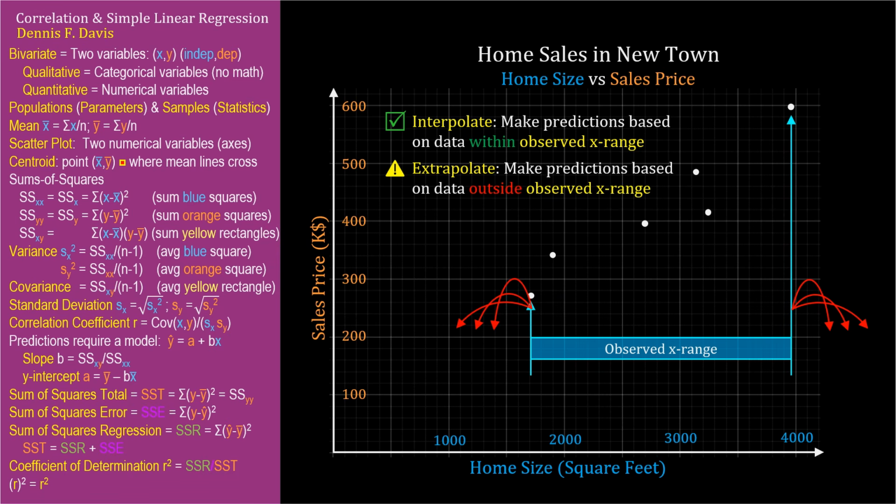For example, I might use the model to predict the sales price of a 1,650 square foot home, since that's very near the observed range. But I would be reluctant to predict the price of a 900 square foot home with this model, since that's relatively far from our observed range. Similarly, the sales price of a 25,000 square foot mansion should not be predicted with this model. Just remember that the model we come up with is only good for the data range we used to develop it. The vocabulary words are easy to remember because interpolation is internal to the observed range and extrapolation is external.